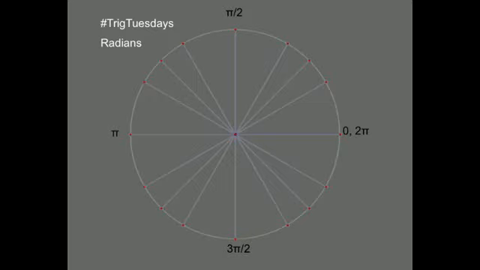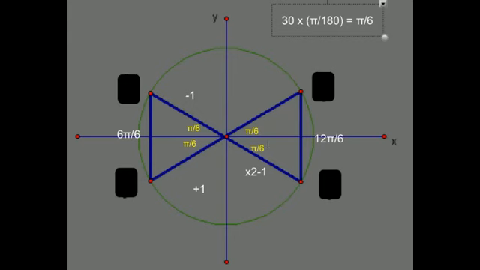Now remember, this is the set that's closest to the x-axis, if we go up and down. The reason they're all related is that if you look at your degree measures, you can see that this is a 30-degree angle. And if we convert that into radians by multiplying it by pi over 180, we can see that this angle here in radians is pi over 6. The reason they're all related is because they all make a pi over 6 angle with the x-axis. So with the x-axis and the line for each of these, they all make an angle of pi over 6. Another reason they're all related is because the denominator for all of them is 6.